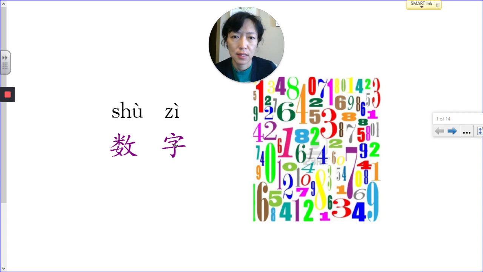数字. 数字. And please take a look at those little signs or the little marks on top of this, the pronunciation. 数字. You can tell that they pronounce the same way, right? Okay, we're going to talk about 4 different tones later.